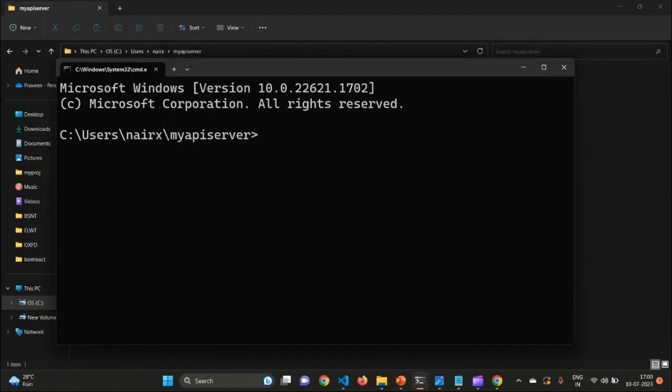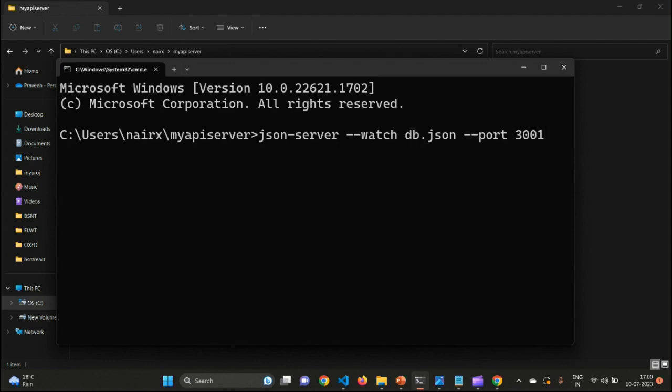All right. So for that, the command to open JSON server is just give json-server --watch db.json. It will watch this particular file and then give a port. So I'm giving a port as 3001.